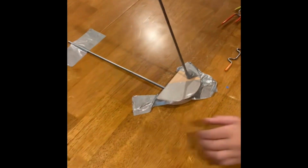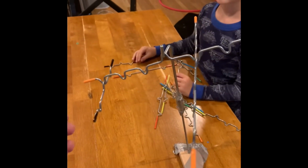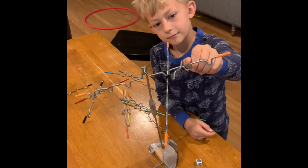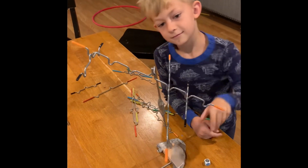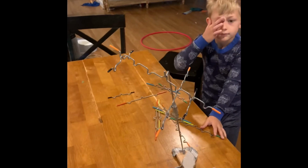Second roll. Wow. The smallest piece. The smallest. You go first. All right. We are going to time lapse this so you guys don't get bored to death. Okay. See you when this thing crashes.